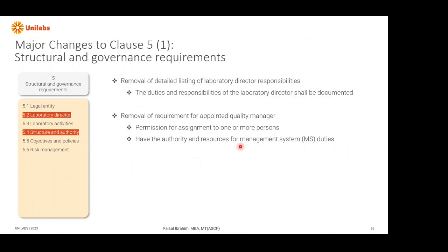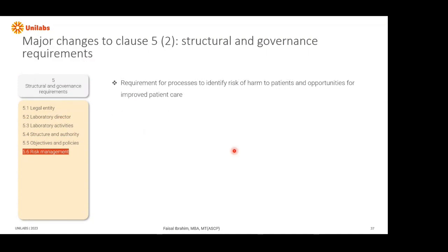And if you notice here, the ISO started using the word management system. In the old ISO, they were using the terminology quality management system, but now everywhere you see in the ISO, they will just use the management system. So the word quality has been dropped. I know that will not go well with CLSI, because CLSI usually uses the terminology quality management system, but I think now it's slightly different between ISO and CLSI in terms of terminology used when it comes to describing management systems within laboratories.